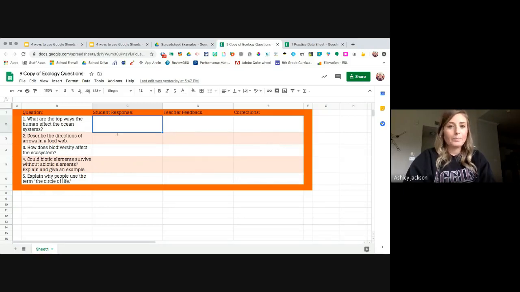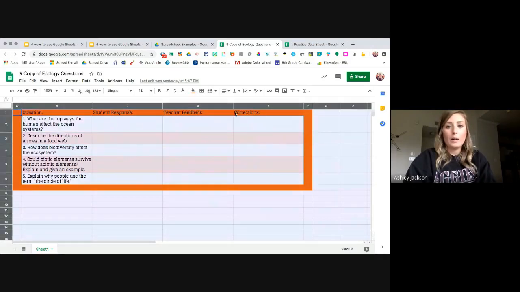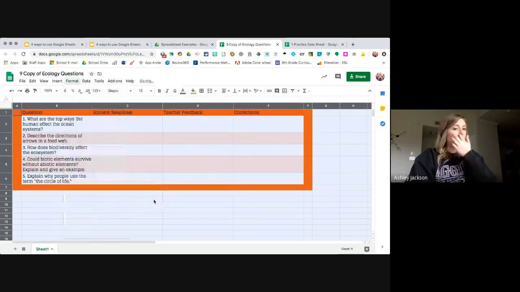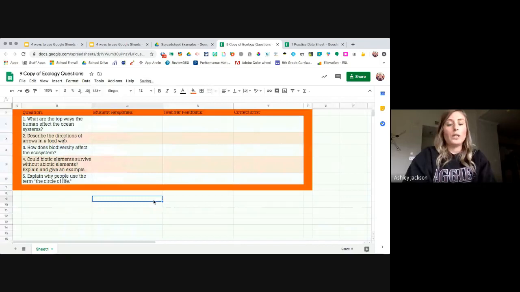One thing that I had to teach my students is how to make sure that your text wraps on here so it doesn't just go on to the next box and then you lose the information. There's really two ways to do this, but the first one is on your format bar right here, text wrapping, and I want it to wrap around so that it all fits in one box and you can see it all. You also can do this under formatting and then text wrapping down here. You have that option, but that just makes sure that all your text shows. I would make sure students knew that also in case their text somehow went under the other cell, because then they were confused as to what happened.